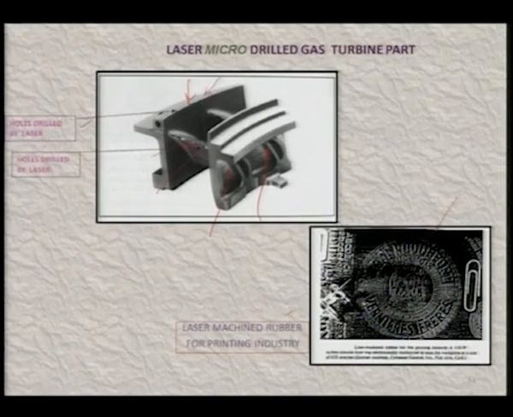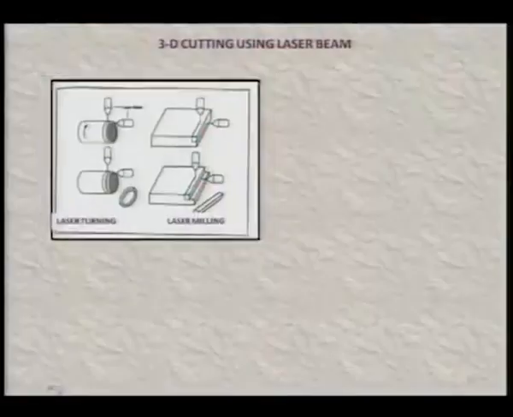Now, here is another interesting application. The printing industry uses rubber stamps or rubber seals, as shown over here, and it is a very complicated one, and if you try to make the mold of it or use some other methods, it is going to take days and days. But in case of a laser beam machining setup, if you are able to make the part program for the CNC machine, then these kinds of features and products can be made in a few minutes rather than days, and once they are ready, you can use them in printing industries or textile industries, wherever you have the application. So, this is a very specific application of laser beam.